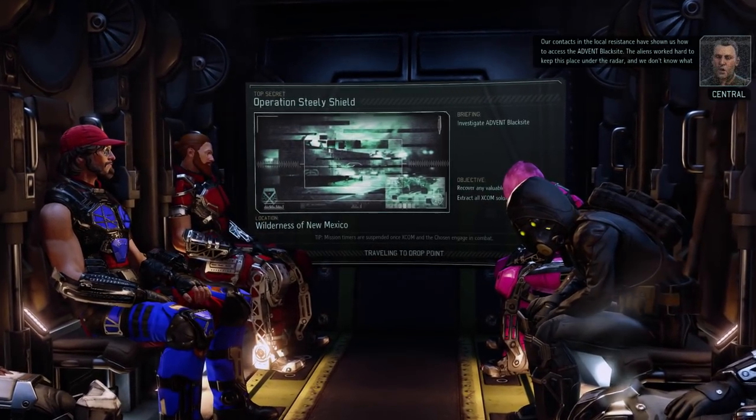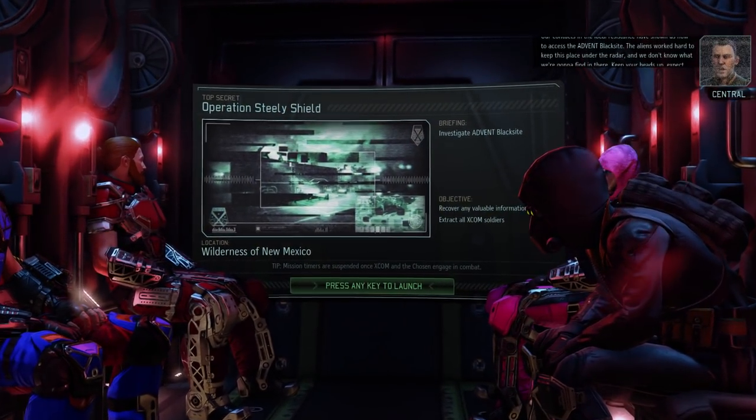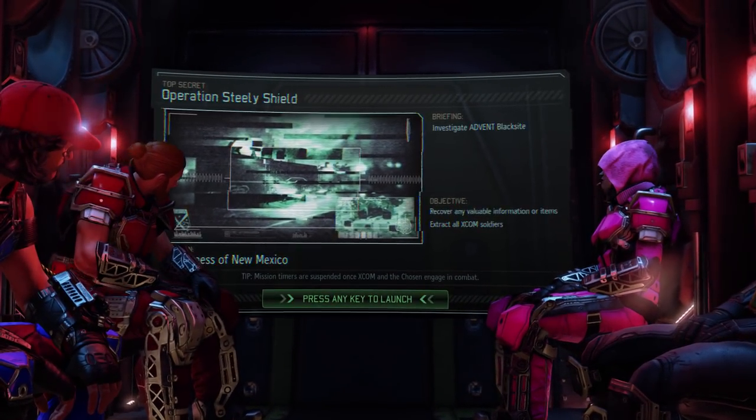Our contacts in the local resistance have shown us how to access the Advent Black Site. The aliens worked hard to keep this place under the radar. We don't know what we're gonna find in there. Keep your heads up. Expect heavy opposition.